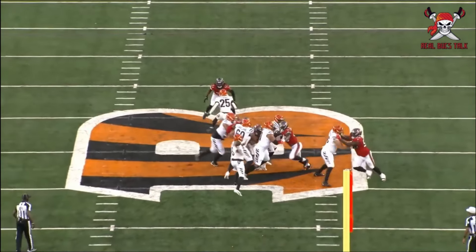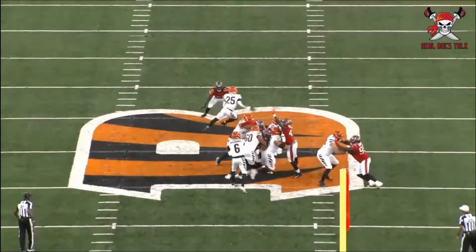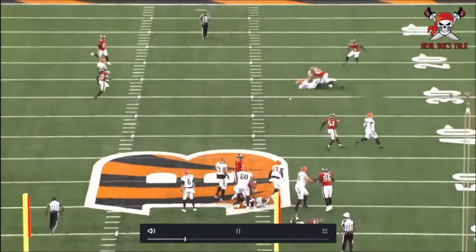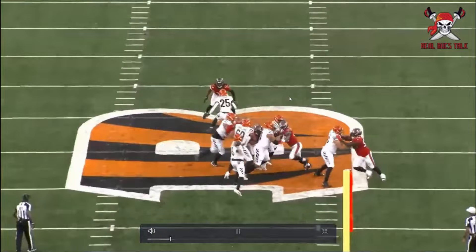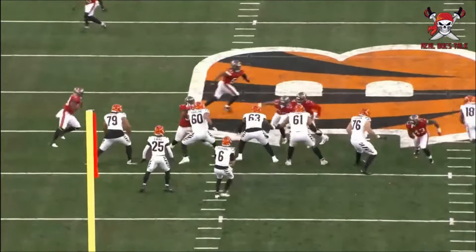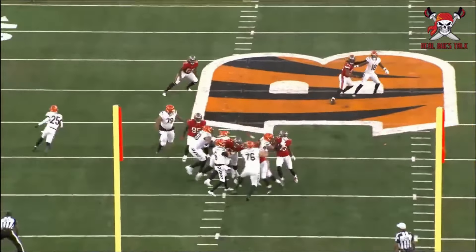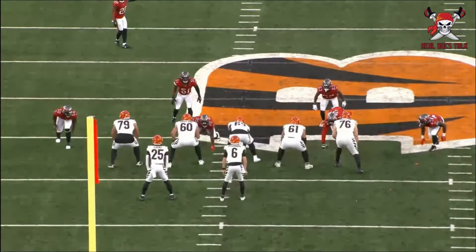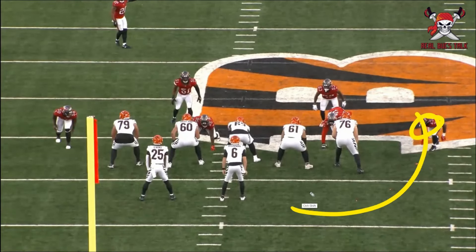He has enough force to push guys back, and he does have a motor — trying to knock that ball down as well. So the guy had to loft it over him, couldn't really beeline it to the receiver because Chris Braswell's right there. Again, Yaya and him are the same height, Yaya's just a little bigger in weight. But here's the good stuff I do like that I don't think Yaya had last year — check him as a true edge rusher.